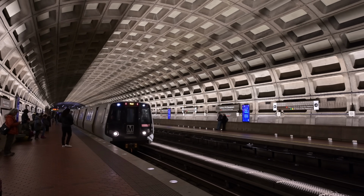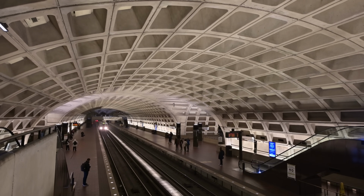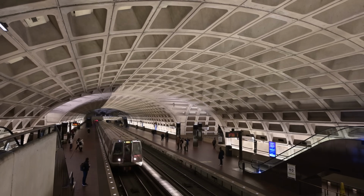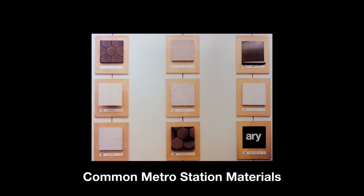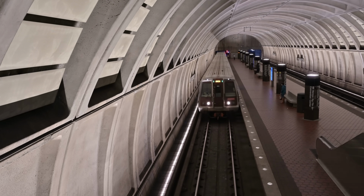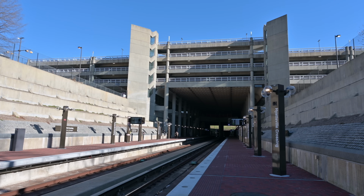Washington Metro is an architectural masterpiece. Its brutalist underground stations are iconic, with vaulted concrete ceilings and dramatic indirect lighting. Its signature look comes from a standard set of materials and architectural forms, which are consistently applied to a wide variety of station designs. There are actually 11 distinct types of stations on the Metro Rail network, and a few unique ones.